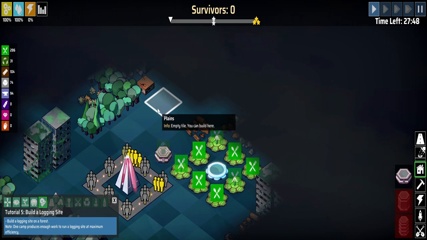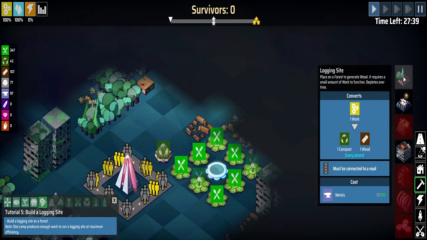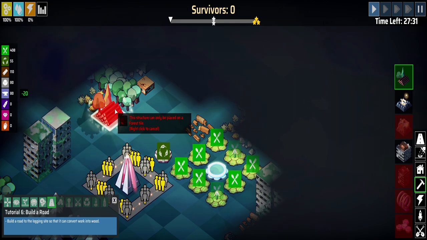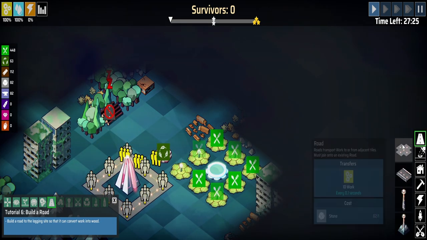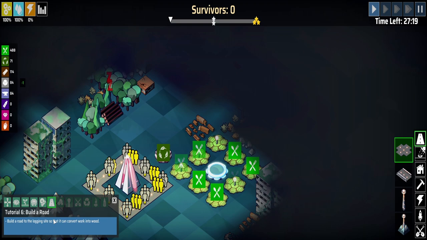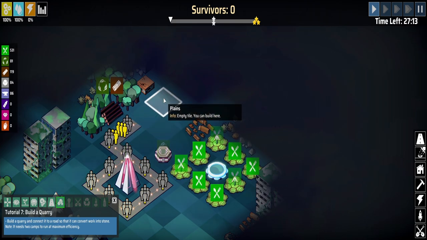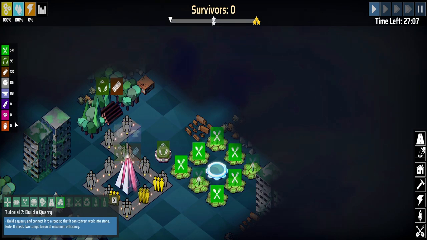Right. Build a logging site on a forest. Note, one camp produces enough work to run logging sites at maximum efficiency. So we need to find a logging site here. This converts one unit of work into compost and wood. We must be getting a fair old amount of compost. Okay, so we're going to stick that over there. So, it needs to be connected to a road. Well, you didn't tell me that. Okay, so we're going to build a road. Oh, it did say build a road to the logging site there. Okay, let's do the road like that. There we go. So the workers can go there, I think, and do logging and compost. I've only just noticed you can see it going up here.